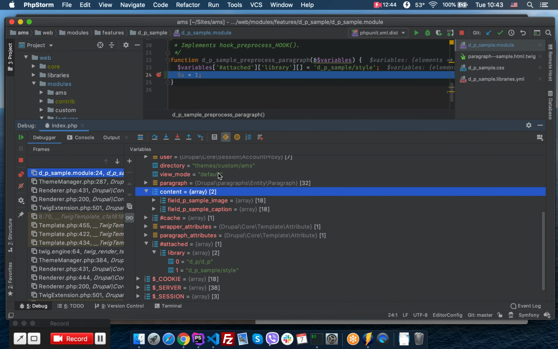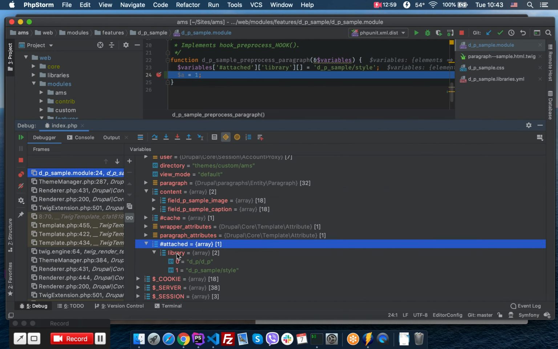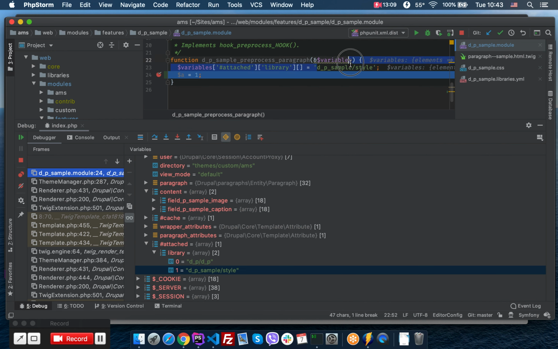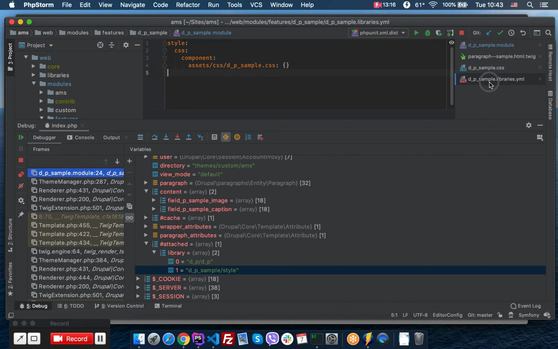So we have here specified that we add to variables hashtag attached library. So here it is, variables hashtag attached library. We added this element. Here it is. So here we have the name of the module slash the name of our library.